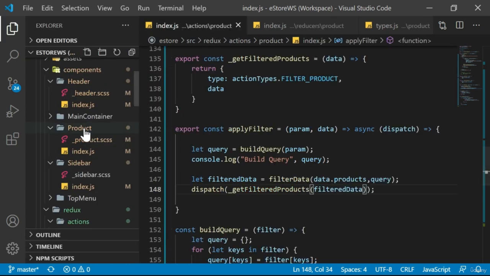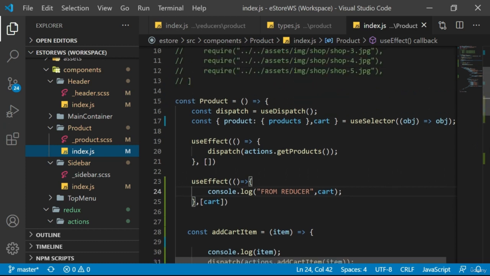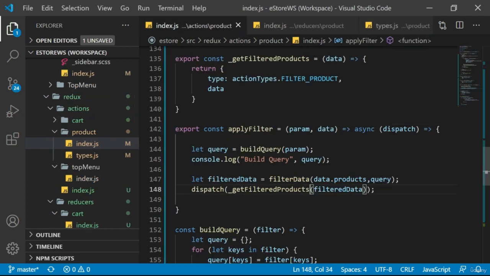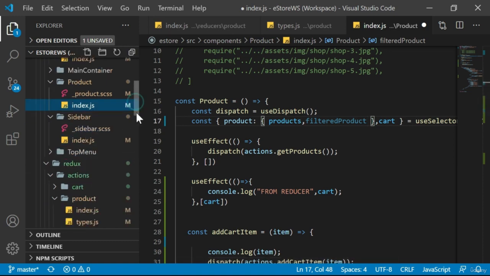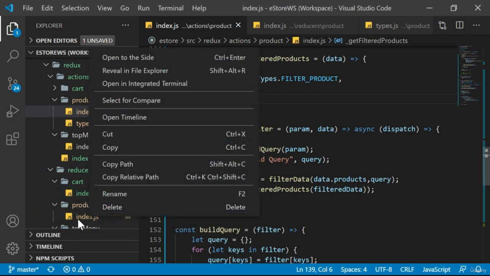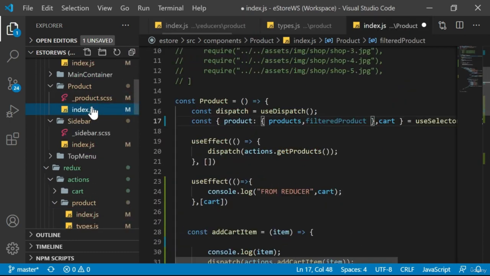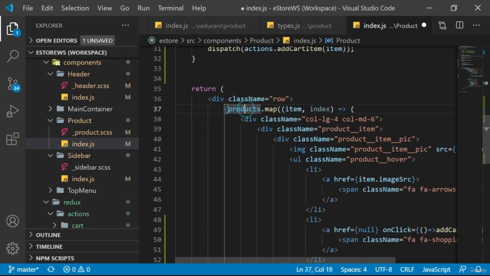Now let's go to the component. I'll switch to the product component. And here we'll have the filtered product. Now instead of products.map, we'll have filtered product.map.